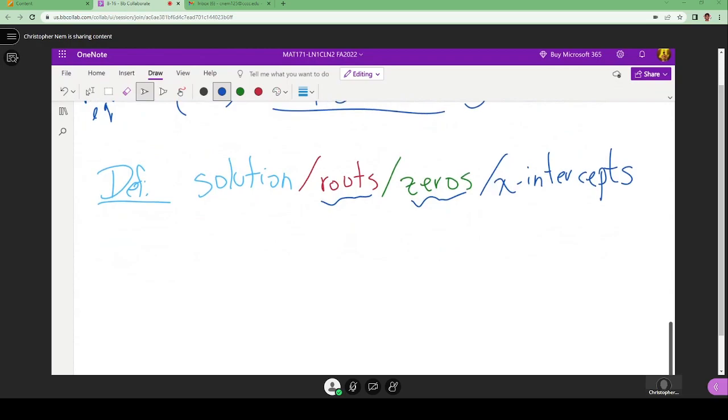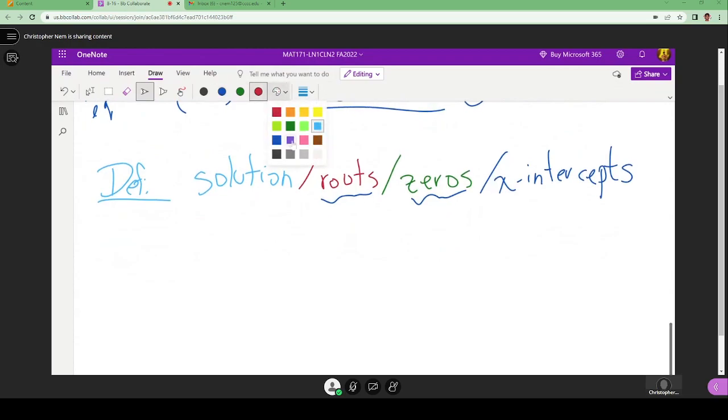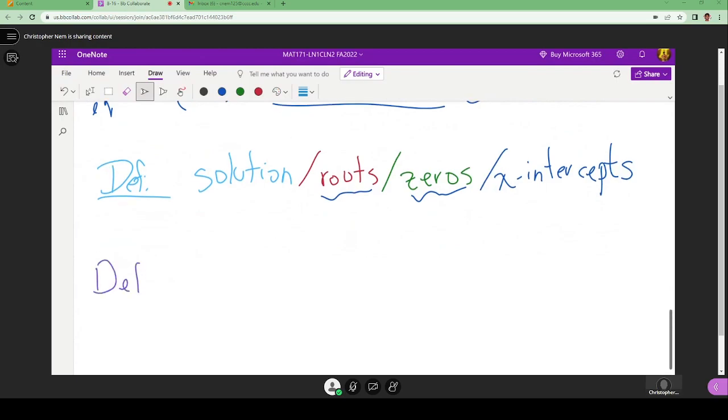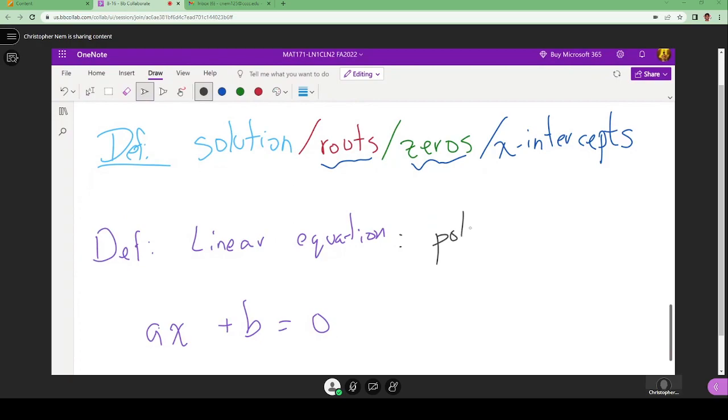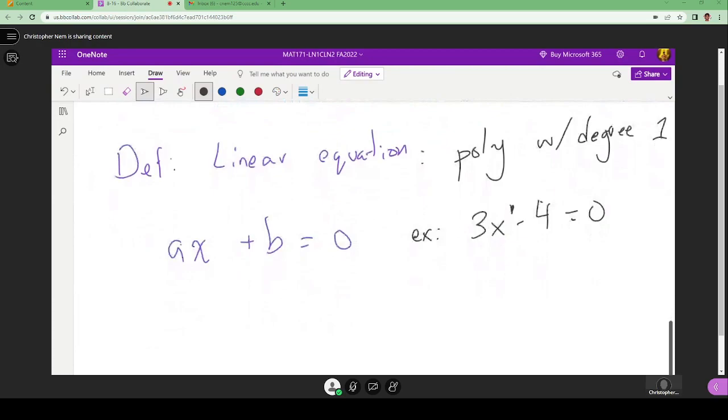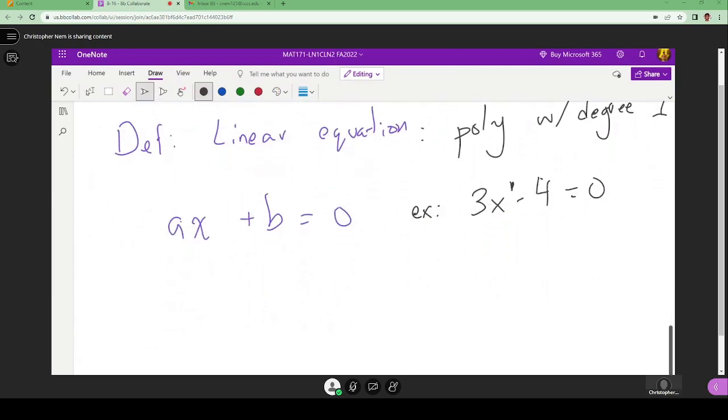Once we have that, we can go to our last two definitions for today. The first is linear equation. I'm just going to make up some letters: A comes first, and then the letter B comes next in the alphabet. A linear equation is in the form ax plus b. So it's a polynomial with degree 1. Remember what the word degree means? If you don't, it's just the highest exponent. The highest exponent for your x is going to be 1. So, for example, 3x minus 4 equals 0. The highest exponent is 1. This is a form that you might see a linear equation in. I set it equal to 0, but not all linear equations are set equal to 0. I'm just using this as an example.